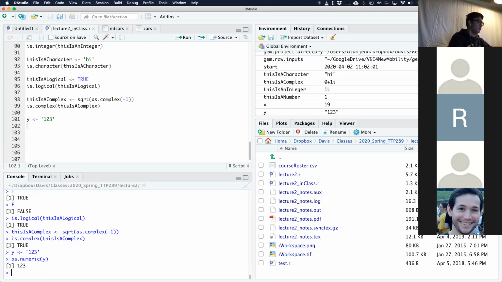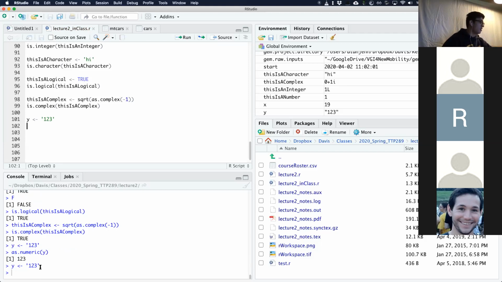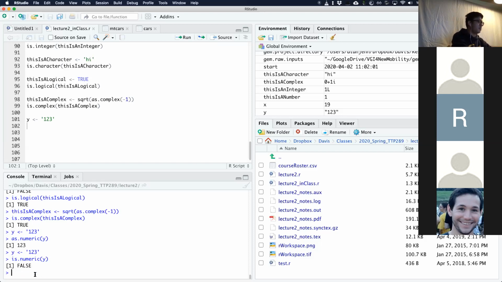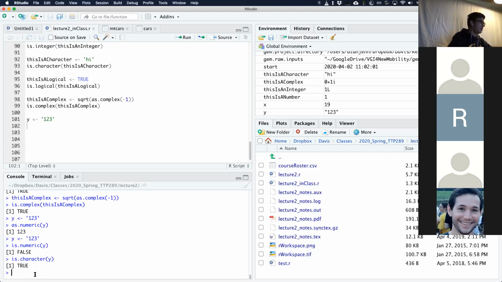Oh, oops, I did not mean to do that. is.numeric. So that's false. And then is.character y is true. But I can transform that into a number with the operation as.numeric.